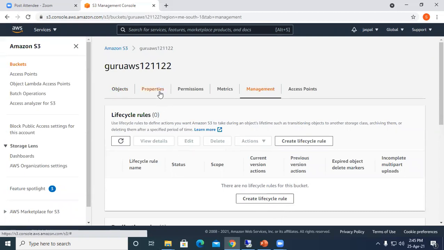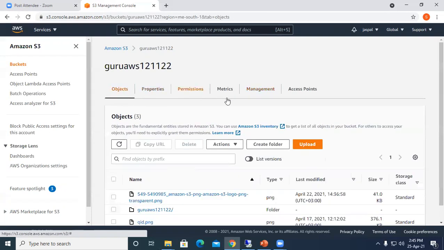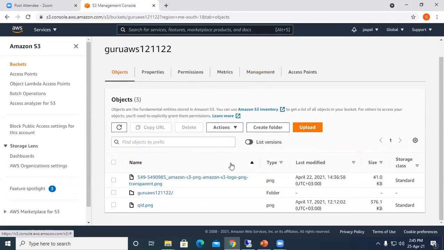Because minimum 30 days charges will apply, you have to pay from your account in order to do the transition. So just to understand the concept, you can make it and then delete it, but make sure it doesn't keep on running, otherwise you'll be charged a lot in the billing.